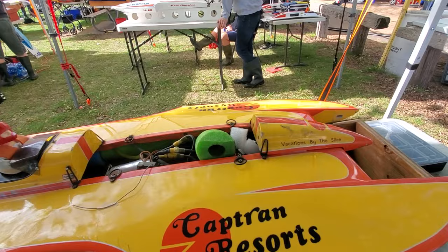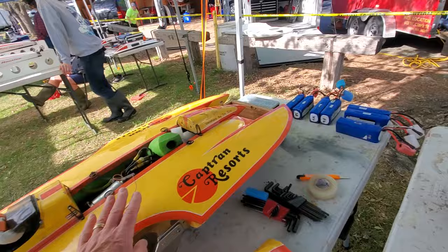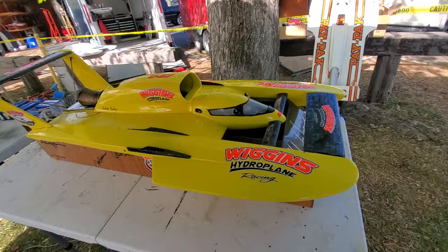But, yeah, this is the Colleen pits. They've been building a full-size hydroplane. So, you know, this one got scooted to the side. So you got to do what you got to do. Here's the Huygens. The Huygens hydroplane.